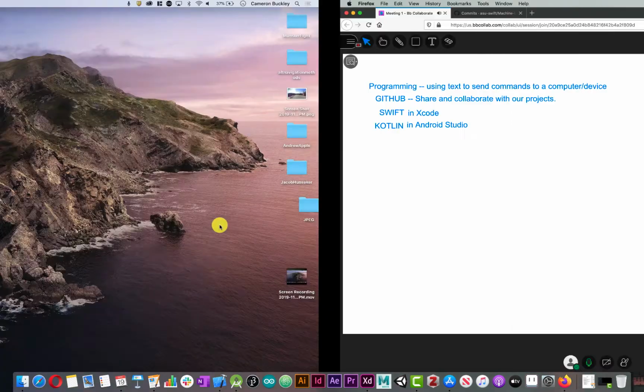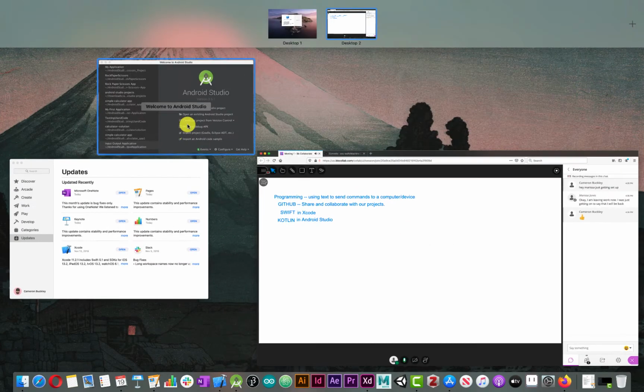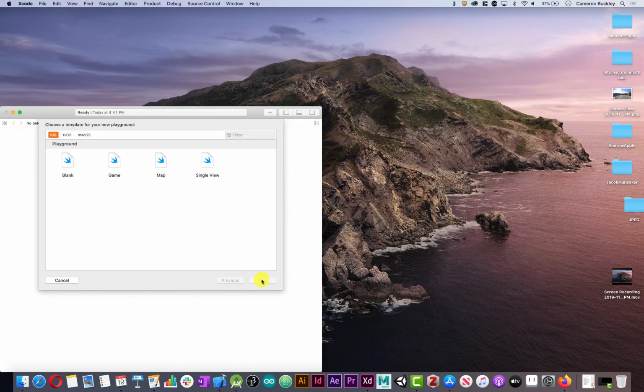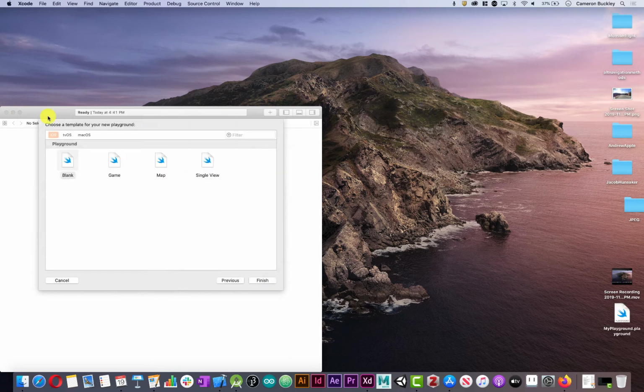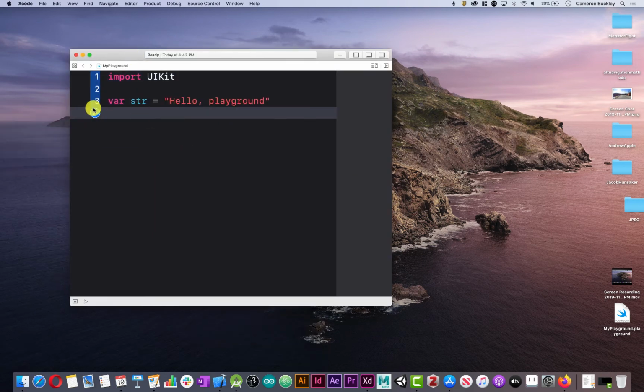So within these programs, where do they go? There they are. Let's start with Xcode. Xcode has a playground system where you can make blank files and work with them. And it's just like REPL, which we've been using in the other section of the class, right? You write out your code here, and it executes on this right-hand side over here.